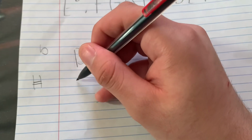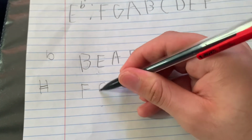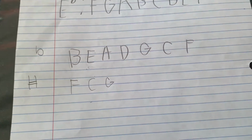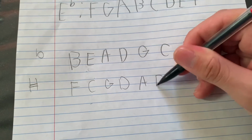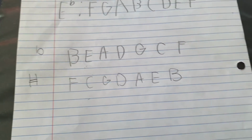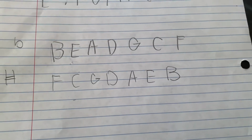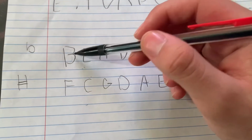So, F, C, G, D, A, E, B. Crazy, right? Alright, now, when it comes to scales, if there's one flat in the key signature, that flat will always be B flat.